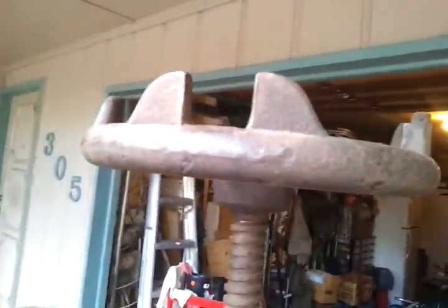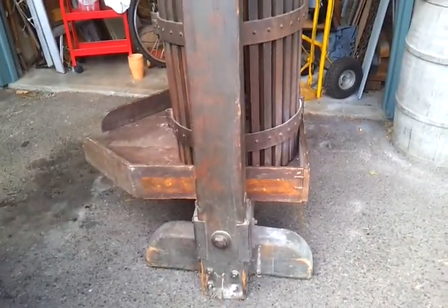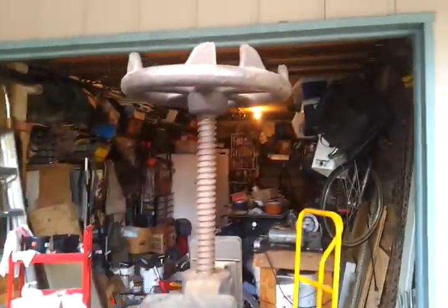Other than that, I don't know anything about it. All I know is it was all handmade, and there's probably not a whole lot of them around. I would venture to say there's probably not more than a few dozen of them still around that haven't been destroyed from being in people's yards or just chucked. You know, it's totally functional.